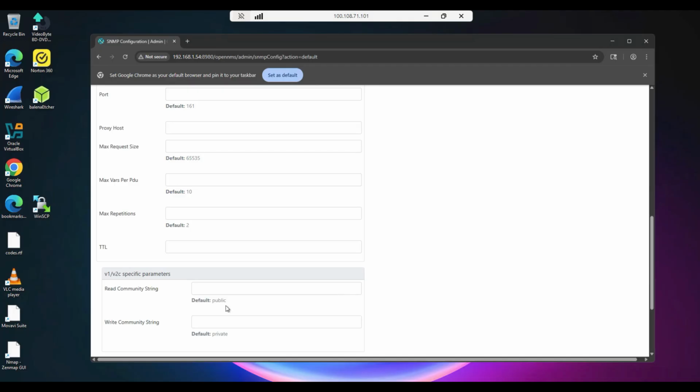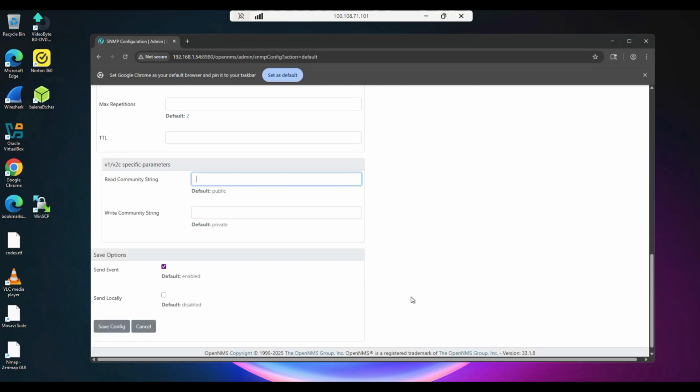Right here, this is public. That's a default setting for the community string in the SNMP file that we configured earlier. You would make that in that file whatever you wanted that to be, secret word or whatever, and then you would add that secret word up here and replace the public with the word you've created. So let's go ahead and save this.